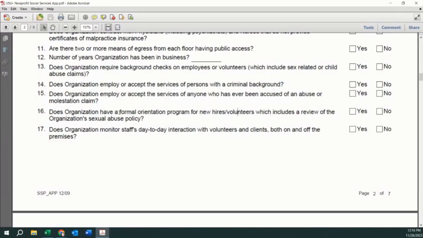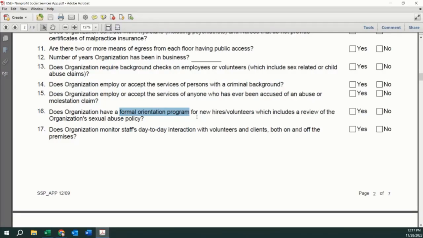Now, having a formal orientation program, we actually do have one. It's a few hours long. If you ever want to tap into it, I'm willing to share that with you, because when we did our first recovery house, a level 2 is what we were moving towards, and we thought it was very prudent to have that particular individual go through a more extensive formal orientation program. Yes, we have a basic one. And there is material that covers just the sexual abuse policy, and then material that is not related to a sexual abuse policy, right?